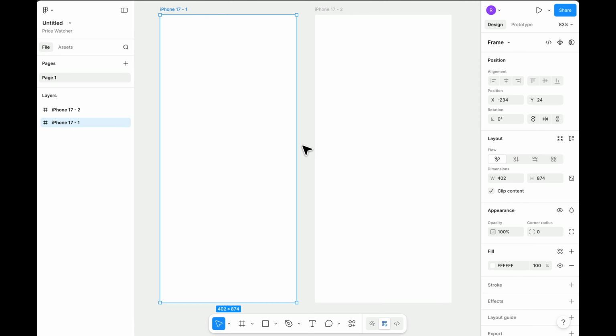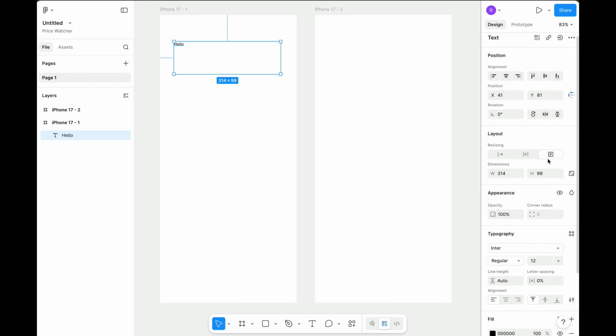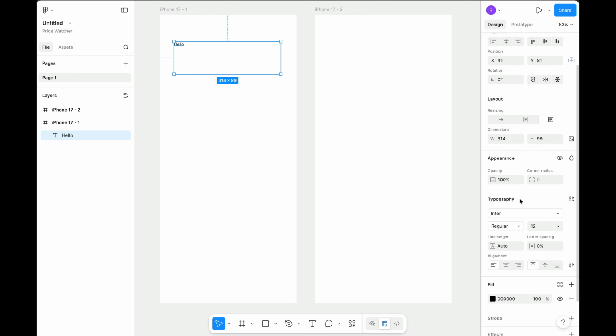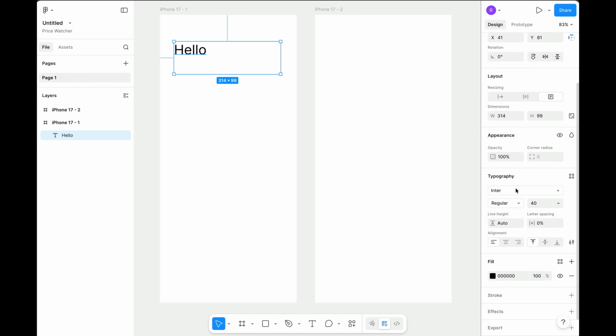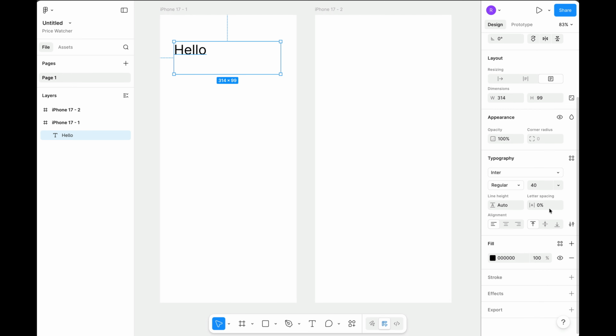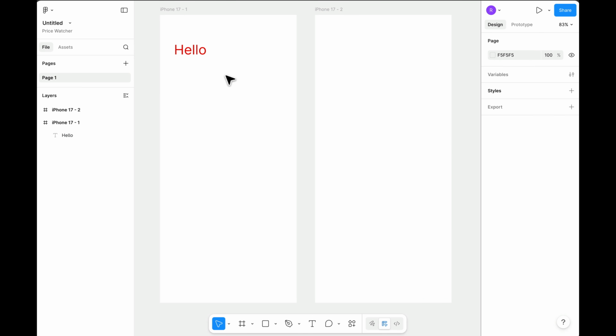Once you've created a frame, you can start filling it up with content. For instance, at the bottom here, I could say I want to add a text field. So I add a text, I drag it over there and I can say, hello. Now this is way too small for my screen, so I select it again. On the right panel, if you search long enough, there will be something called typography, and here you can change the font size. I'm sure the more you experiment with stuff on the right panel, the more you will find that it's actually quite easy to figure out. But it's something you have to get used to.